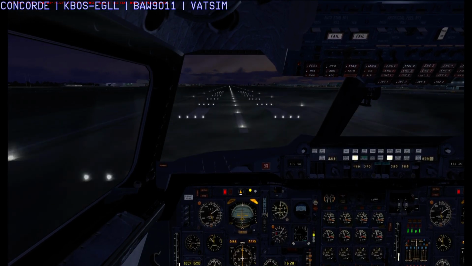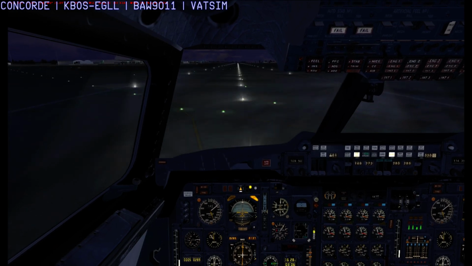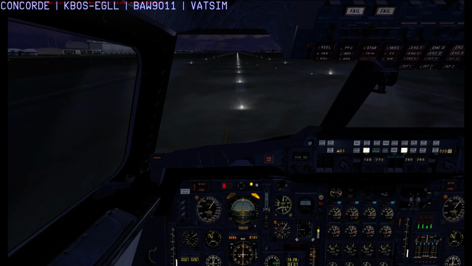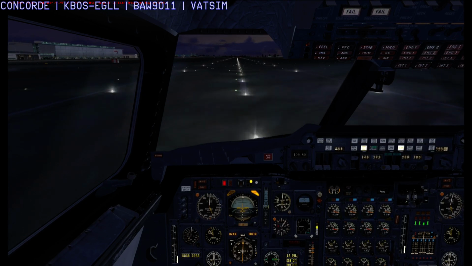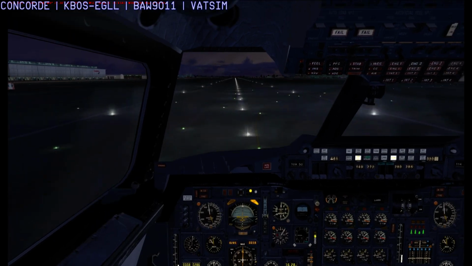Stay forward. A bit of manual braking here. Since we don't have any other traffic, I won't bother to exit as quick as possible. 75 knots. 50. Just roll out here.